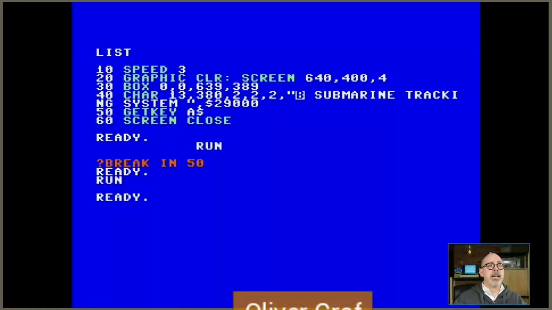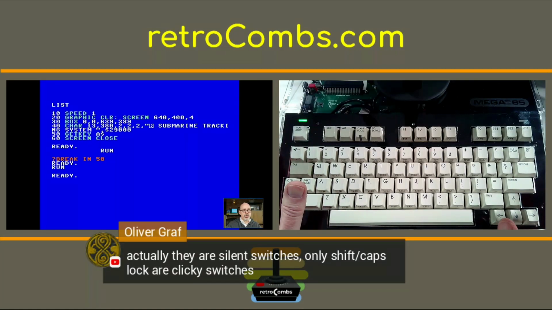So that Control B code blanks the area underneath the text, which is just great. And it allowed me to have something that was just a little more similar to what we had with the Commodore 128 version. As you can tell, this is just a dream to program in BASIC on. I really love it.